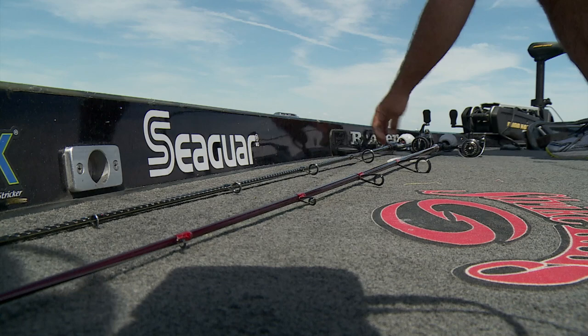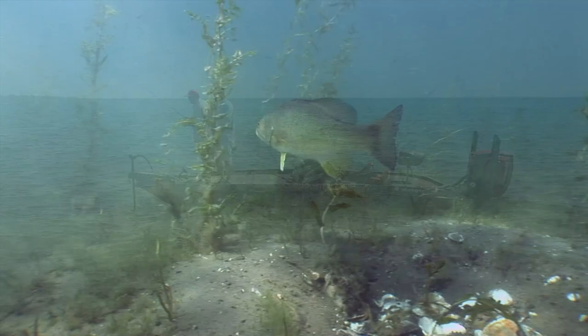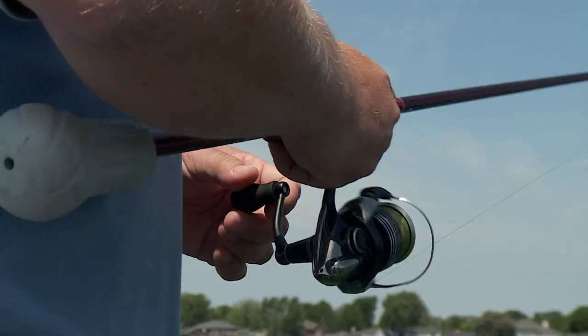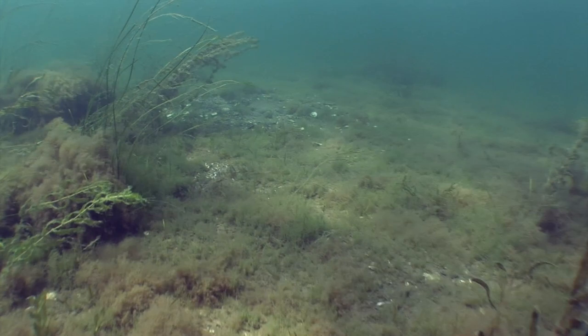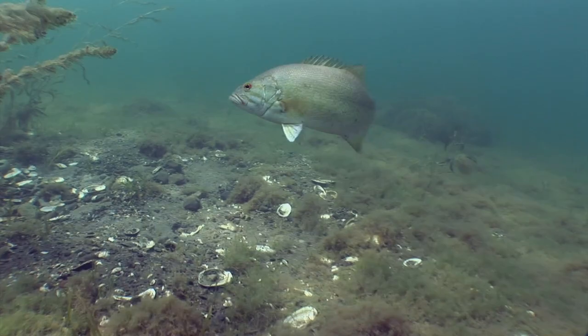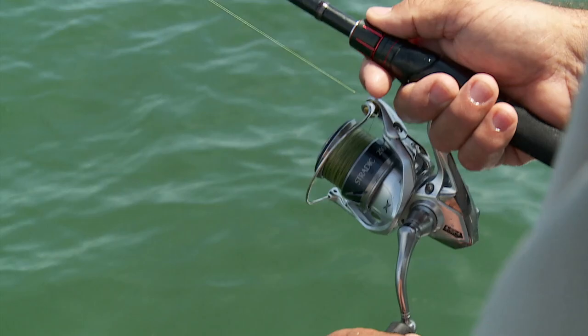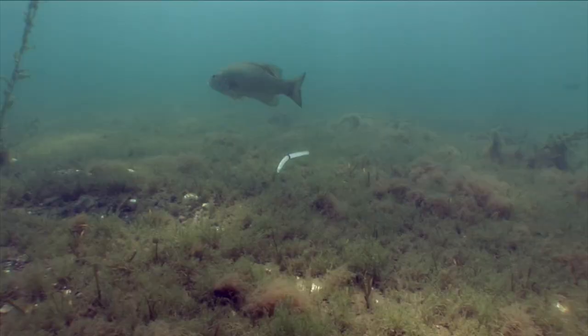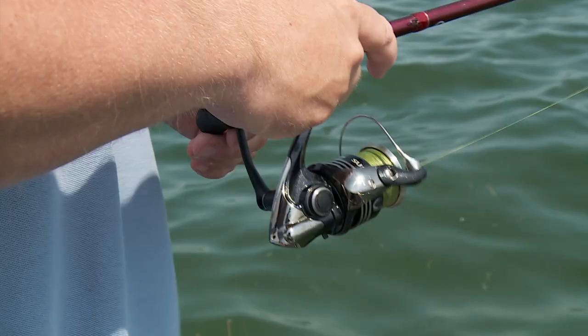We're looking at eight feet deep, seven or eight foot, but we'll get up in the six foot too. There's beds all up and down on that edge. If you see a shiny spot coming up, see — there'll be dark boulders and things like that. I see one right there, I'm going to cast near it. They put their beds next to boulders, logs, weed beds. Just dance that little old Ocho in front of their face. Can't stand it.